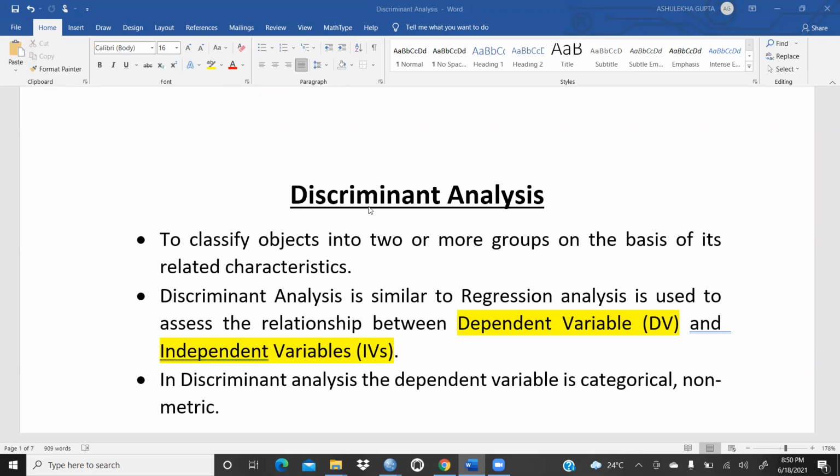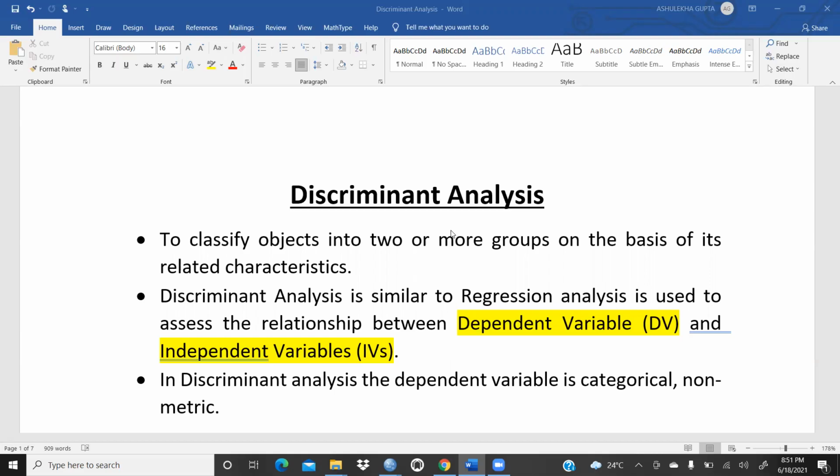Discriminant analysis. Discriminant analysis means basically we had already used regression analysis, but we use regression analysis when our dependent variable and independent variables both are metric data.